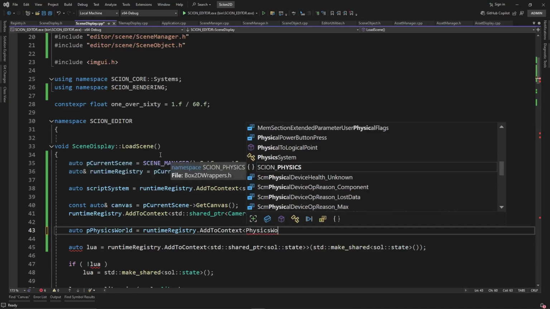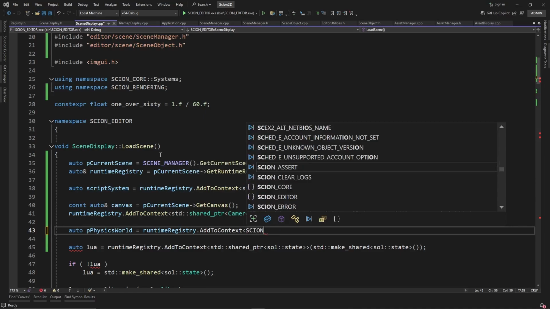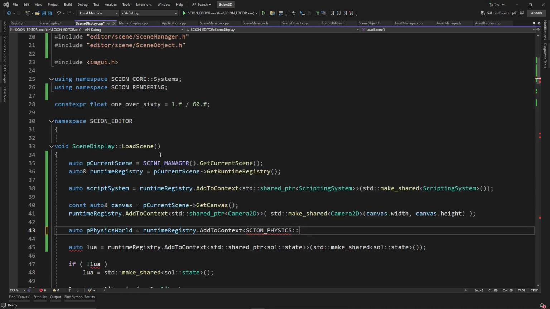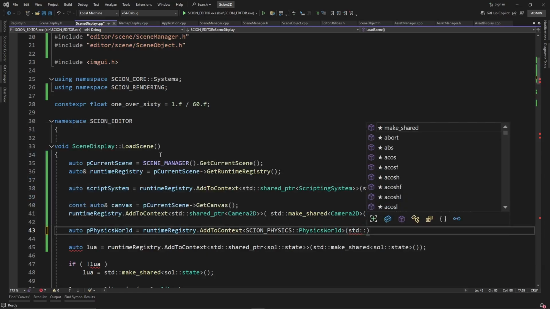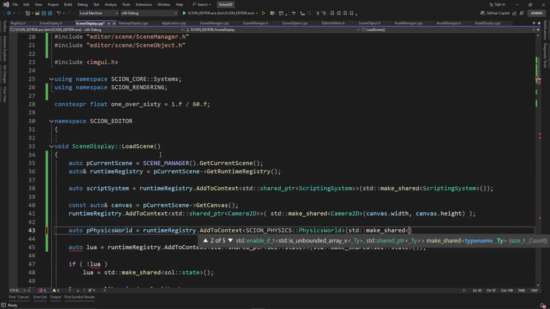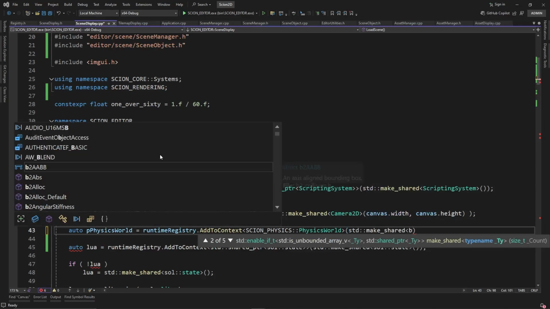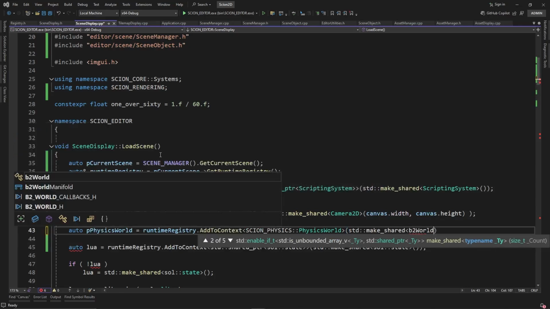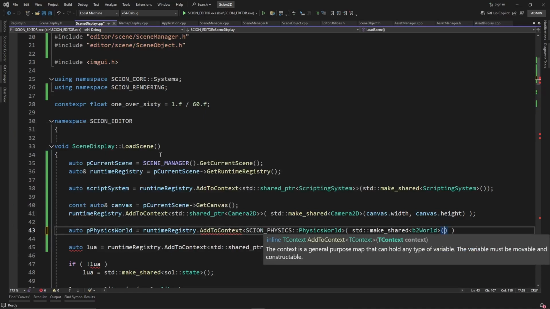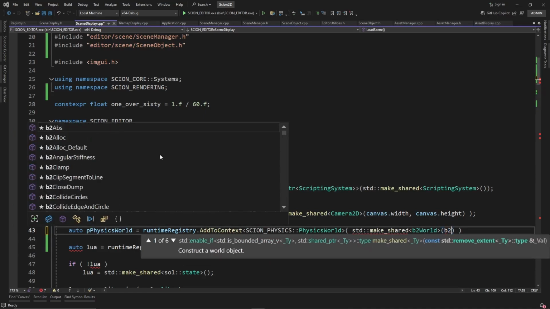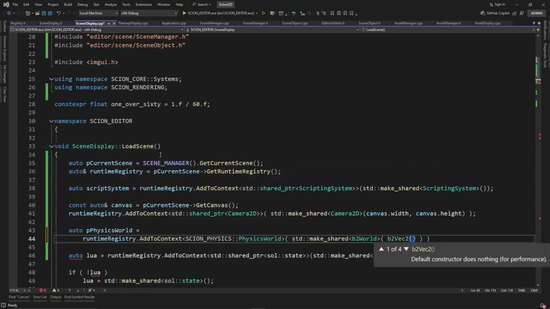I believe we have physics world, Scion physics world, and that is std make shared b2 world. That takes in a b2 vec2 of 0.f and 9.8f. Eventually that's gonna be settable. You may not want 9.8 as your gravity. Cool.